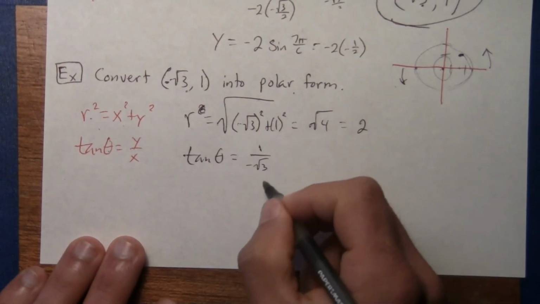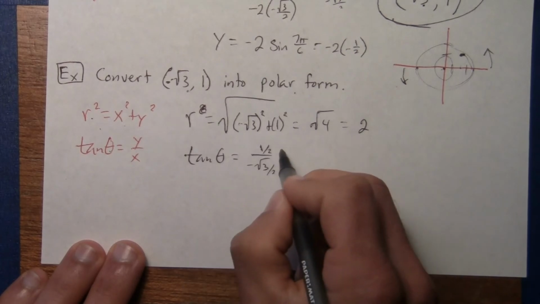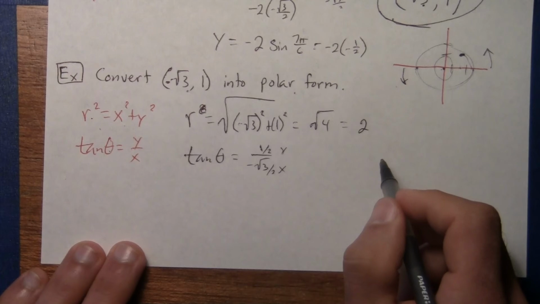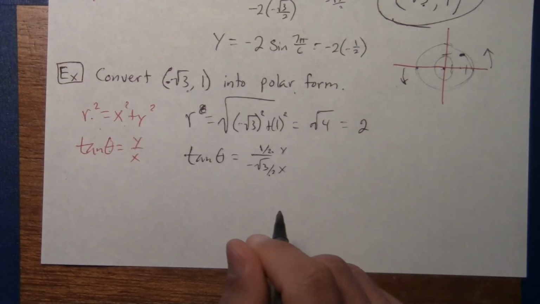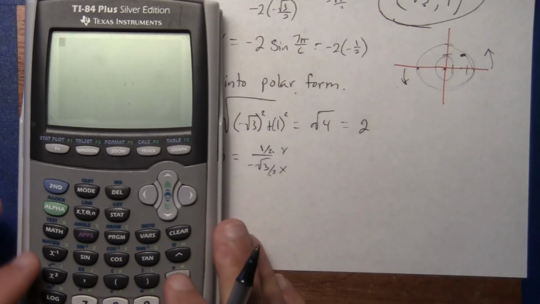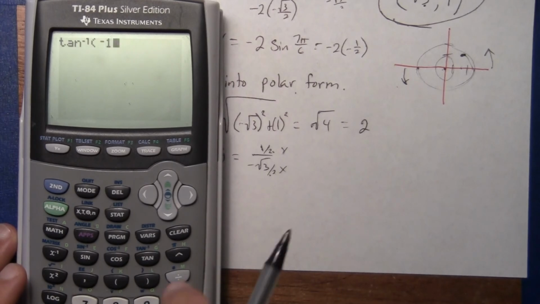Now realistically, that's something I should recognize on the unit circle. Again, I can divide both of them by 2. It's tangent, so this would be y, this would be x. And so I know that I've got a square root of 3 over 2, 1/2. I know I'm dealing with some sort of 30-degree reference angle. You can easily use your calculator because we're not always going to get ones like this. So that's one you can recognize. So type in tangent inverse, negative 1 over square root of 3.